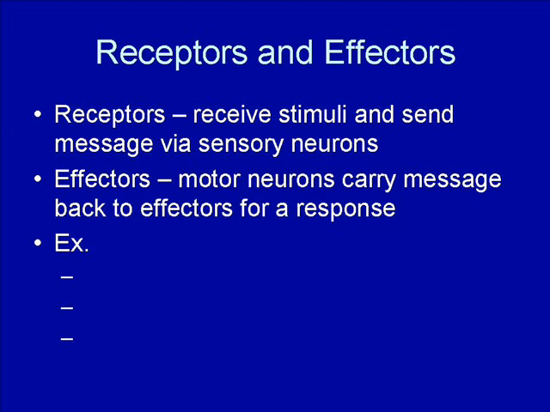So again, back to Johnny, his response was that he turned his head to look at me. Well, that motor neuron, remember motor neurons connect to your muscles, caused him to turn his head to look. Now it doesn't always have to be what you think of as a muscular movement. Maybe Johnny didn't turn to look. Maybe Johnny decided to go, what? Well, he didn't turn. But to speak, do you not have to use muscles? Do you not have to lower your jaw, cause vibrations in your vocal cords? All of that has to happen. So receptor, sensory neuron; effector, motor neuron. And that's it for stimulus and response.